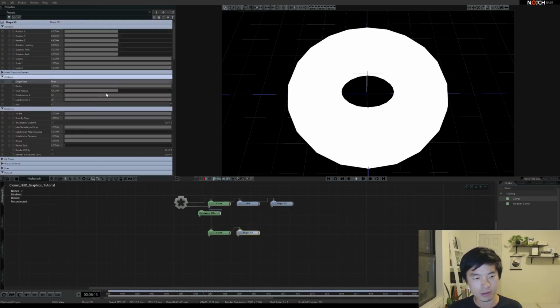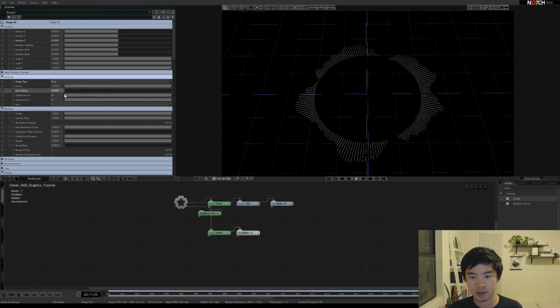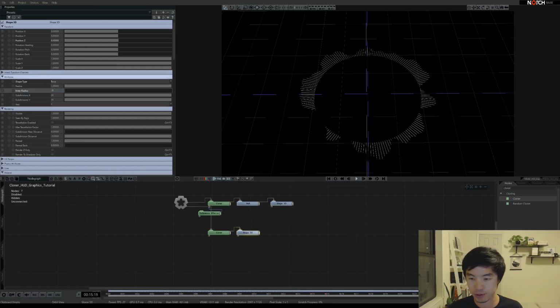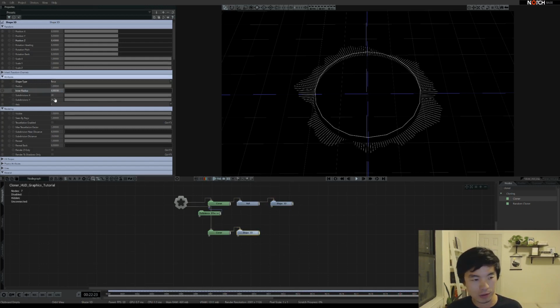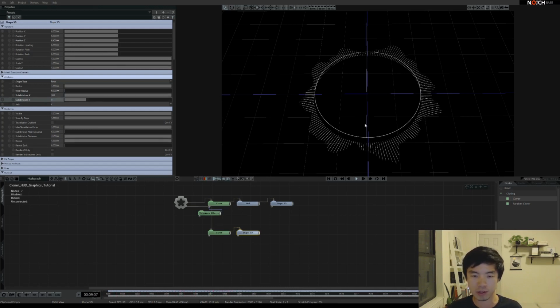So let's take our torus and I'm going to lower my inner radius here so that it's nice and thin. Let's match the value that we had in our box earlier, which is 0.001, really nice and thin. Maybe 0.002. And you'll notice we have some of these segments here. It's because we only have 20 subdivisions in the X, which is going around this ring. So I'm going to change that to 100 and make it really nice and smooth. We probably don't need 20 subdivisions in the Y, which is the radius that goes around the torus. So I'm going to lower that to like 4 and you don't see a difference at all.